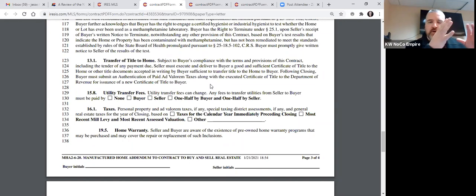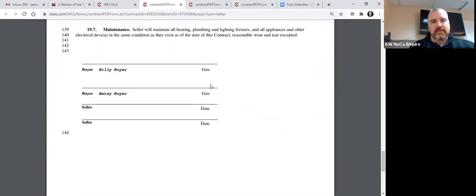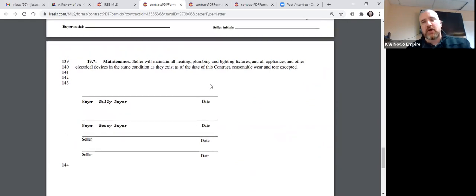And am I talking about a home that's in a park, or am I talking about a home that's on a piece of land, or maybe a commercial deal that includes a manufactured home or an on-site trailer type thing, right? But everything else is the same here, okay? It's either the same or it's been omitted from the addendum because it already exists within the body of the land contract or the commercial contract itself, okay? That makes sense to everybody? Any questions on the addendum and when it's appropriate to use the addendum?